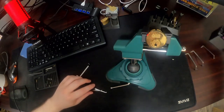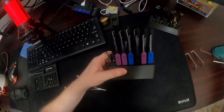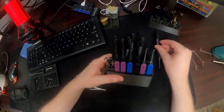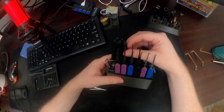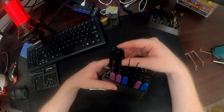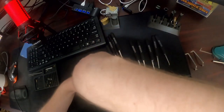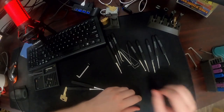Yes. So I have a couple picks here that I can show off. The first ones I started out with were these South Ords. They're kind of an older, well-known company, and these would have been the first things that I ever got, and I got them in a super nice case too.